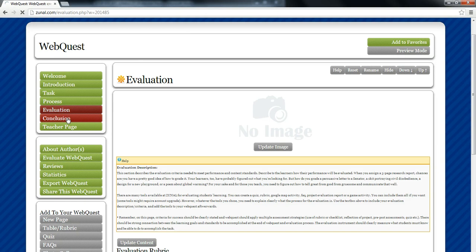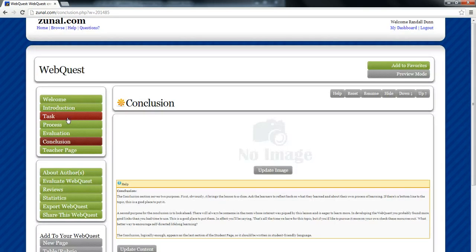The conclusion is often where you say, this is what you just did, let's pull it all together, and here's how it fits into the whole. It might lead into the next lesson, another WebQuest, lessons in class, or some sort of project. If this is a teacher development activity associated with developing a tech plan for a school, which is a real thing, then it might say this is going to be presented to the board, that sort of thing. All right, that's all there is to it. That's a WebQuest in a nutshell.